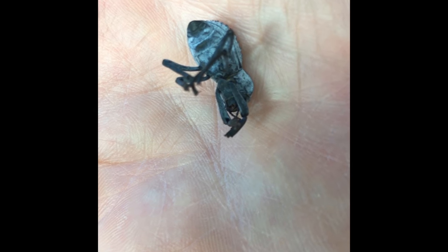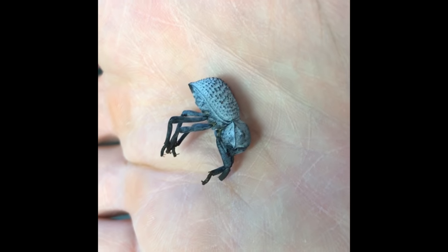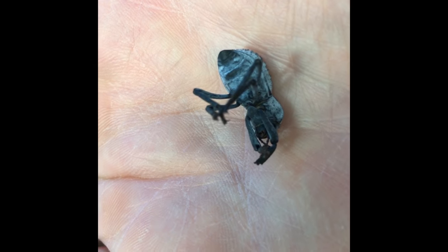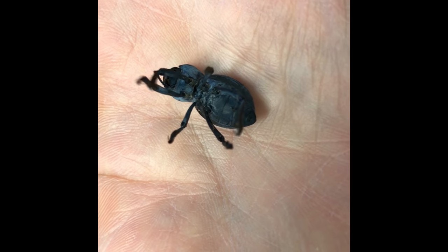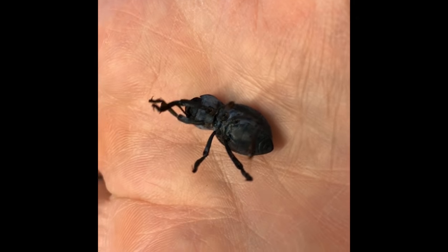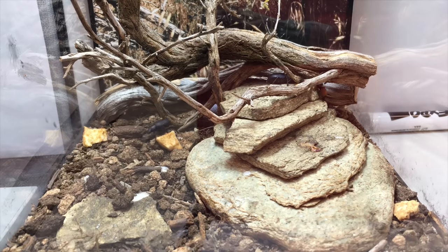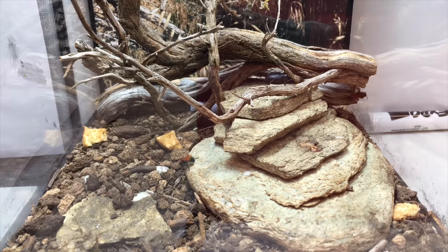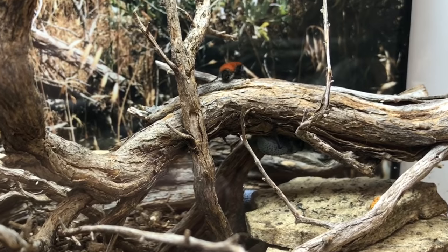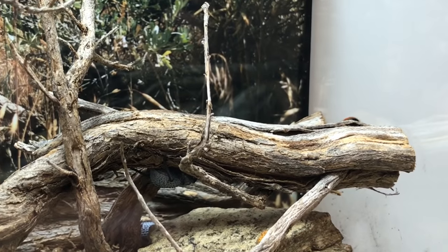When I need to remove the beetles from the enclosure, the death fainters certainly live up to their name. The blues are better at remaining convincingly still, whereas the blacks — which are actually more of a dark blue most of the time — live up to their nickname of pop and lock beetles. The velvet ants are often like little hummingbirds, extremely active, scurrying around the vivarium all day, although they sometimes go through periods during which one or the other will hide for days at a time. I'm still trying to figure that out.